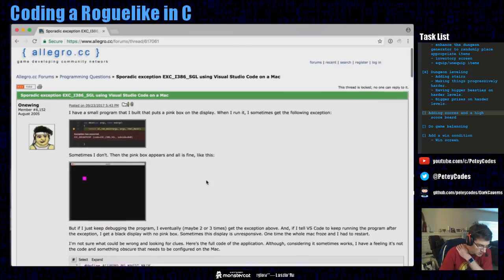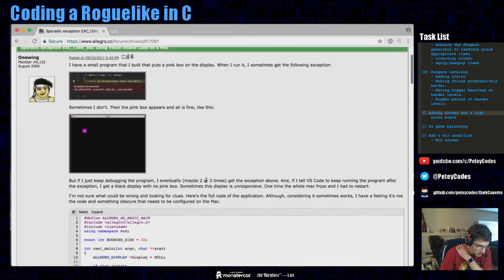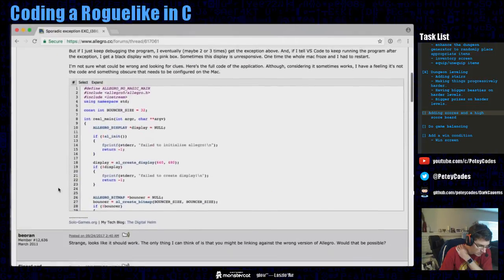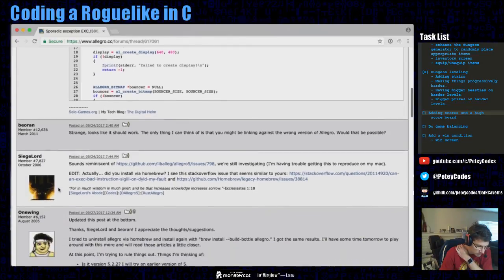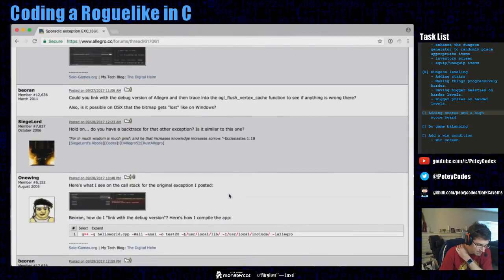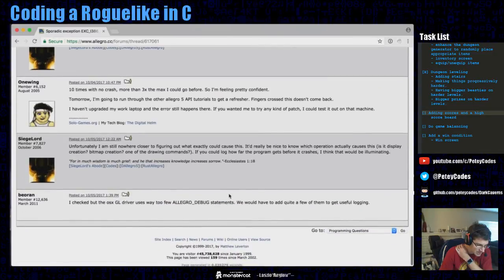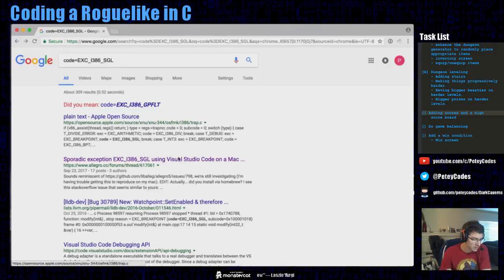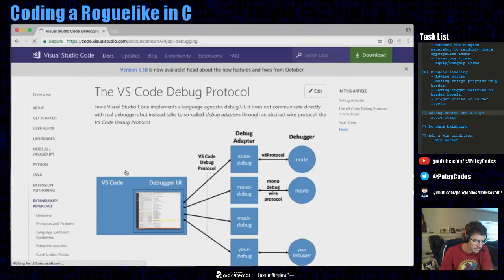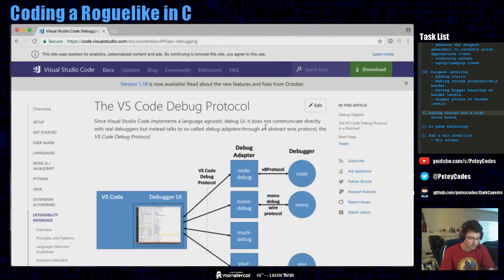What is this? Is it a VS Code issue? Remove the display. Interesting, I wonder if it's a VS Code thing. I'm not sure why it linked to this page.